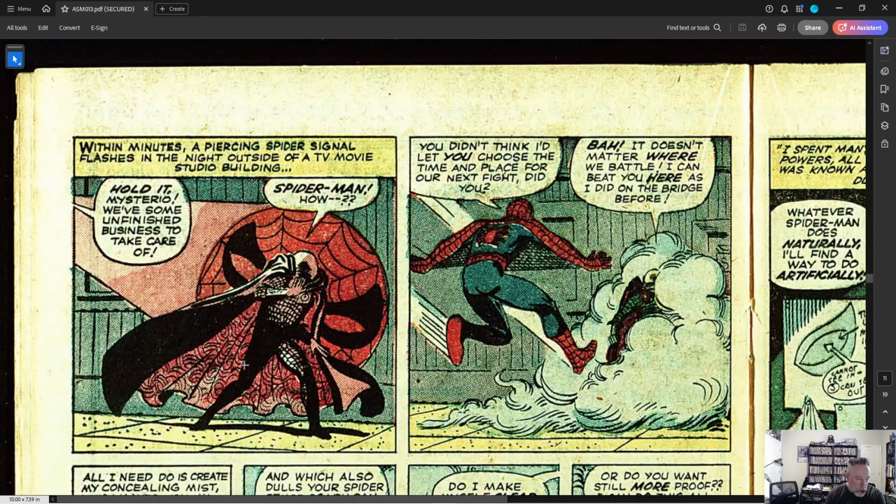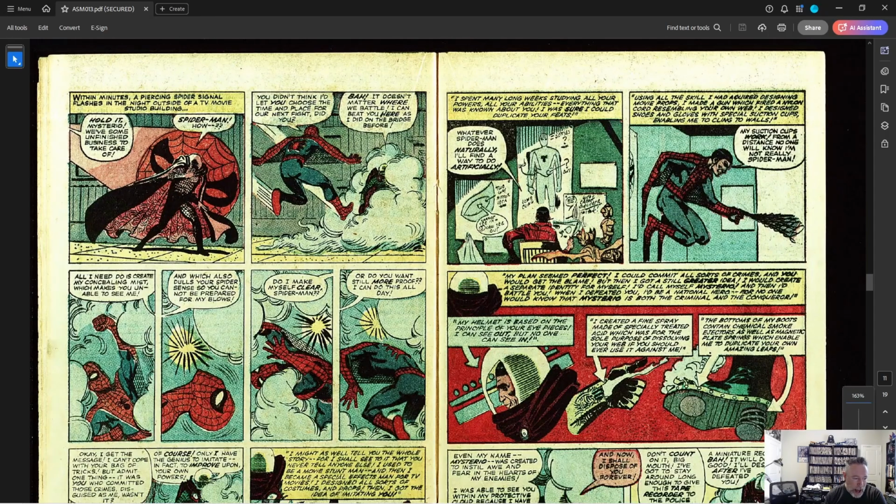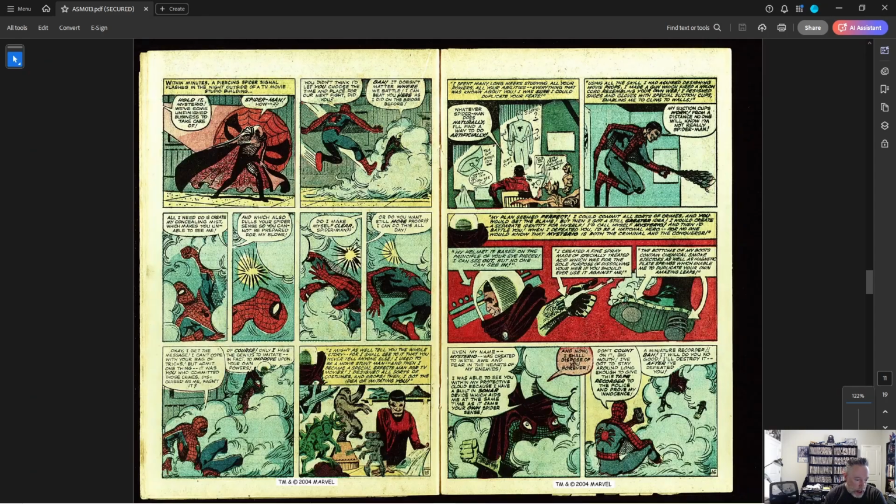But then you have these swirls and round shapes behind him, and it really separates the two elements, the inside of the cape and the costume. Really, really nice touch. And again, something for a panel that's pretty small that you don't have to do to sell it, but it's a really nice costume touch and design, and something that comes straight from Steve Ditko. Really nice stuff.